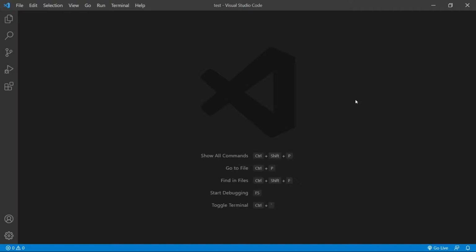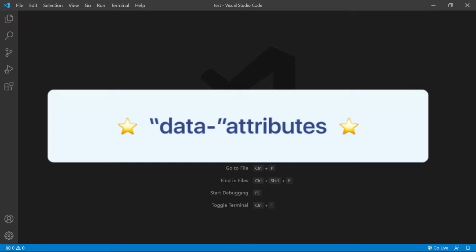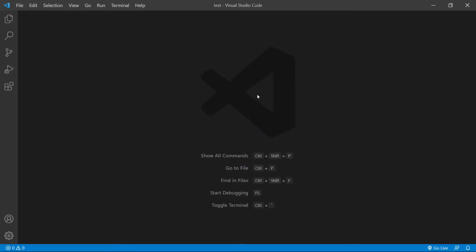Each attribute has its own specific use case, and it only makes sense for us to use it by complying with that use case. But what if I want my own custom attribute? What if I want to store information inside an HTML element natively without a potentially risky workaround? Well, I can do that using data attributes. Let's quickly take a look at an example.